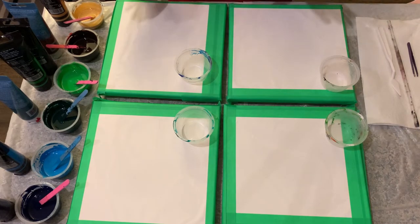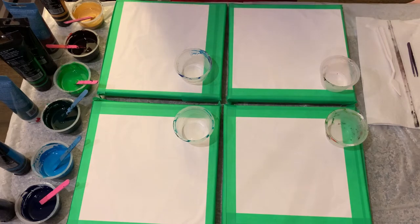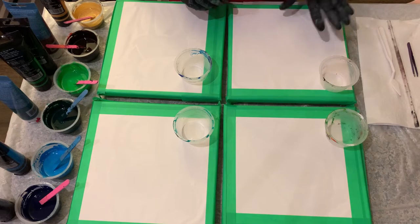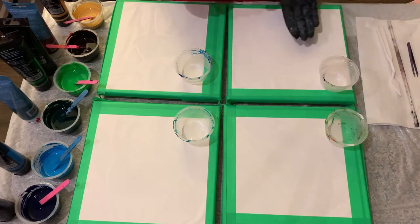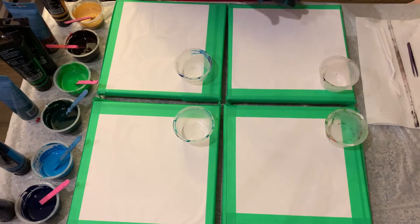So what I've done is I've taken the contact paper, cut out my shape, put them down, and then painted over them with white paint, and then taped off the edges. What happens when you paint the edges, or you can also use a spray varnish to do the same thing, is it creates a bit of a skin between where the stencil ends and the canvas begins, so it's harder for paint to go under.